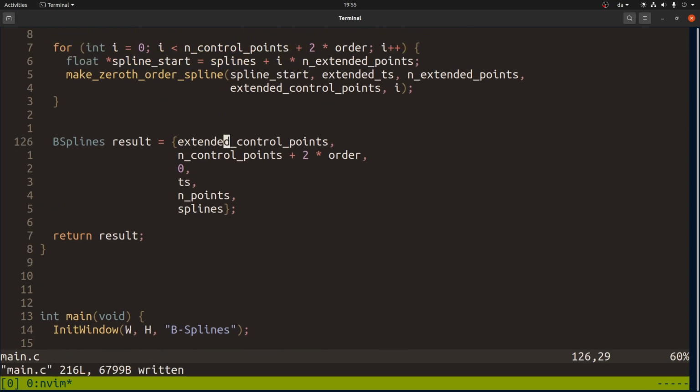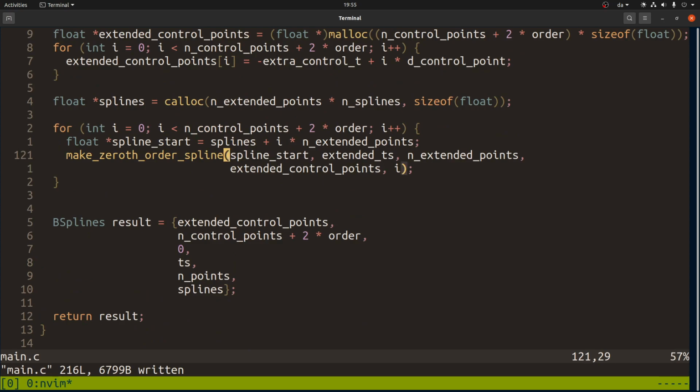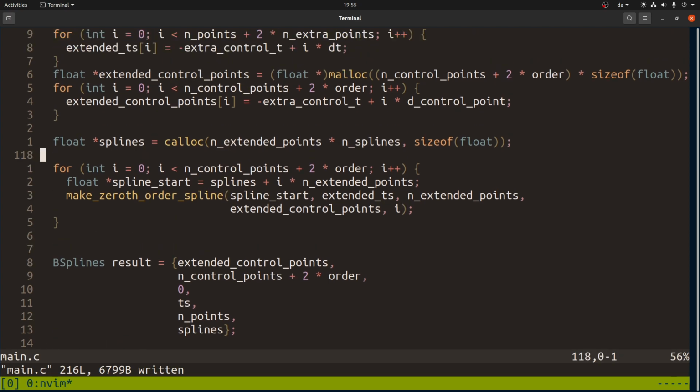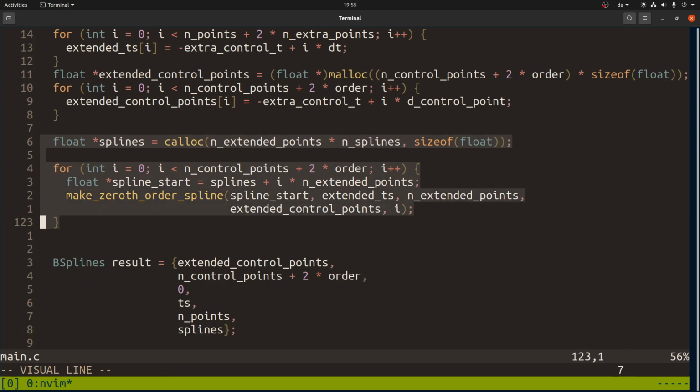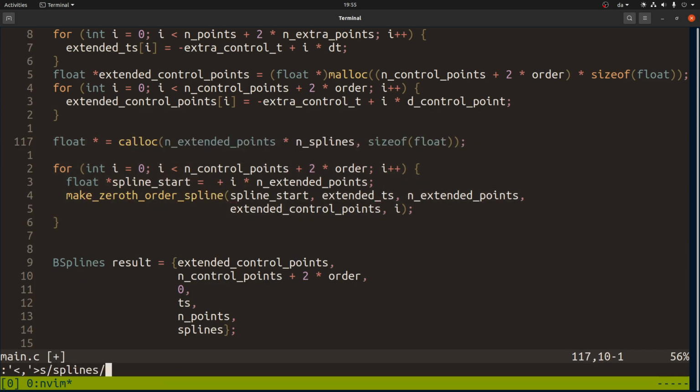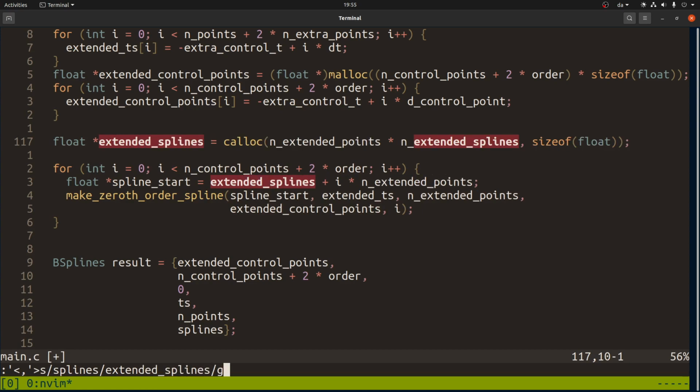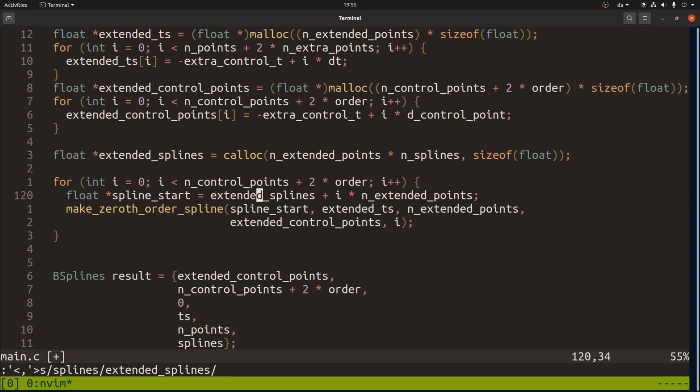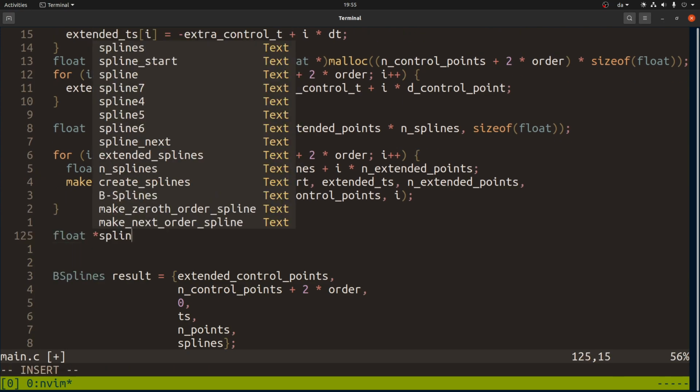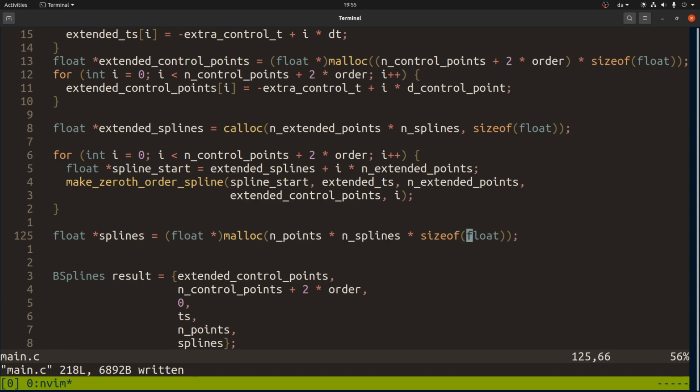Yeah, but then when you index them, okay, that's a bit annoying because I think we don't want the splines to be defined in other places. It's just going to be super annoying.